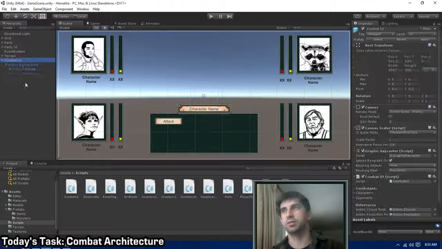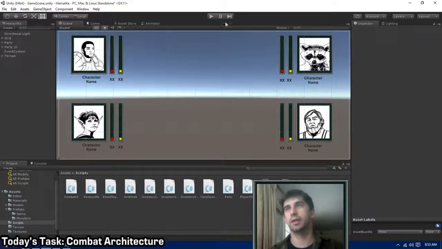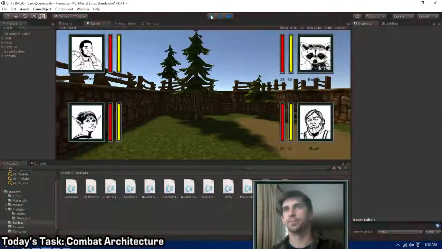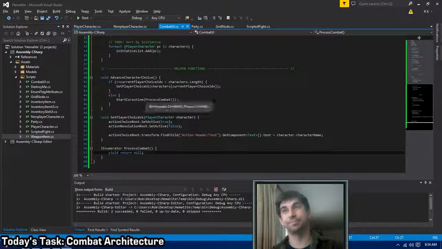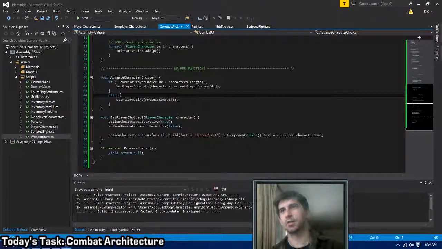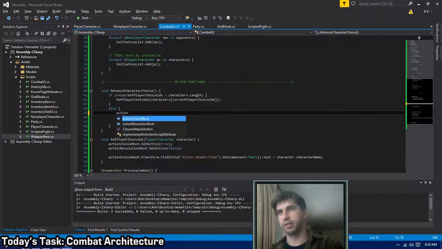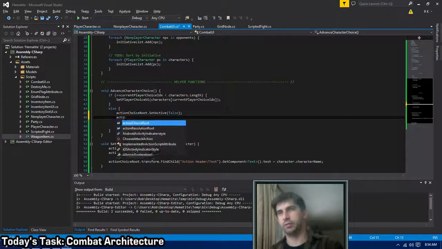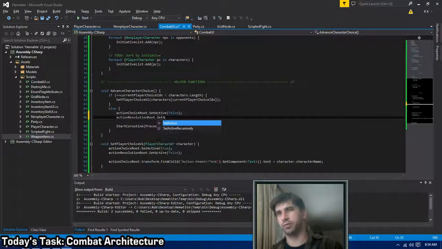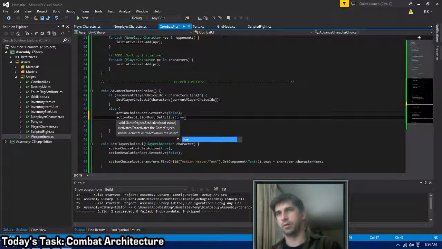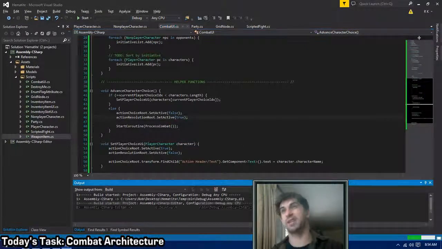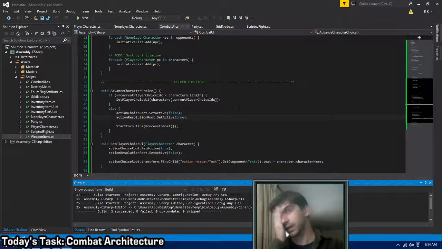I need to hit apply and then delete that. Oh, the other thing that needs to happen is I need to hide all the UI. So the action choice root needs to get set to that, and the action resolution root gets set to true, so that I can bring up the text of what's happening.